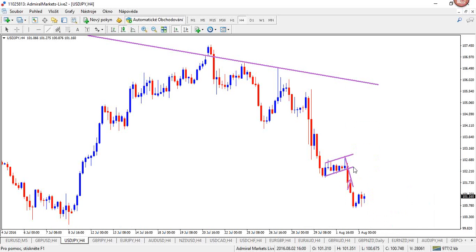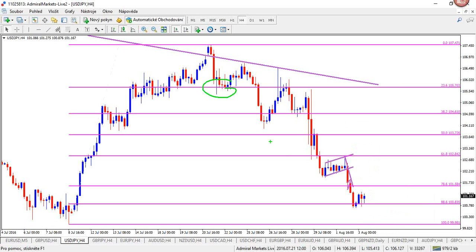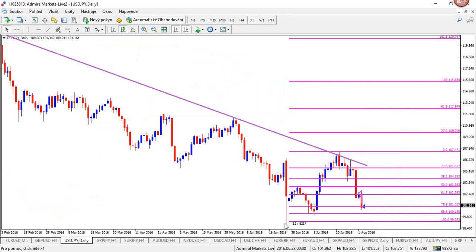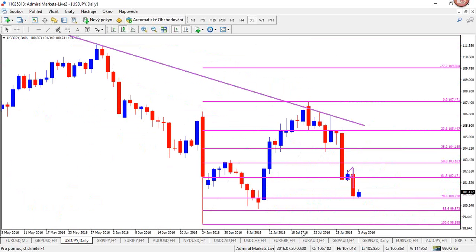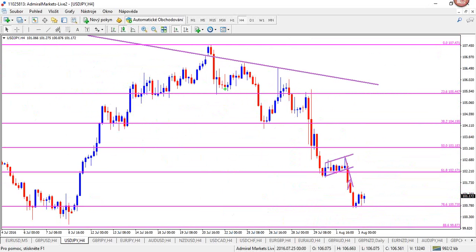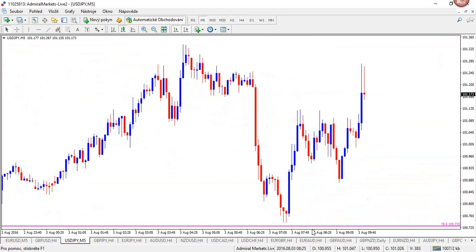And the reason for that is because we had a fib from here to here, and you can see that price stopped at numerous fibs already. Sorry, I don't think this is the right fib. That's it. All right. Good. Price stopped at numerous fibs already: 38, 23.6, 61.8. And the next fib upon the break of that bear flag was the 78.6 fib at 100.73, and I was saying 100.780 is better just to give a bit more space.